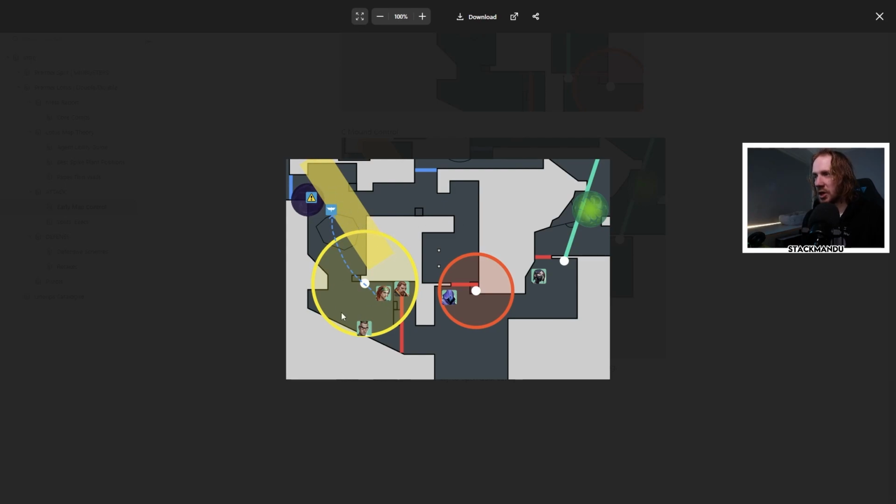You'll often see Chamber being the main depositor on C, Viper your main depositor on A, and Omen your main depositor on B. You can switch those around freely, but if you do need a default agent for those things, that's what you're going for.